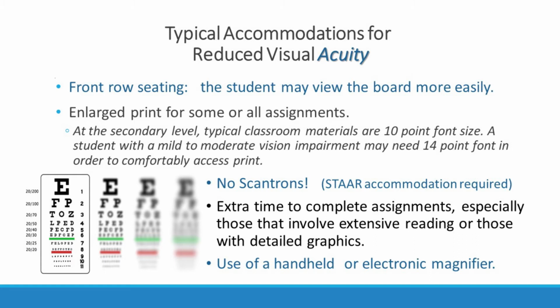Students with visual impairments require extra time to read printed material or analyze graphics. Students experience what is known as visual fatigue, as they must work harder to see what appears to come naturally for those without a visual impairment. Some students use magnifiers to enlarge information. These range from small handheld devices to electronic or computerized images.